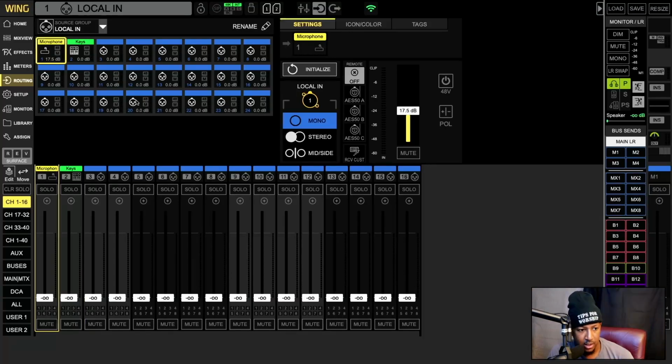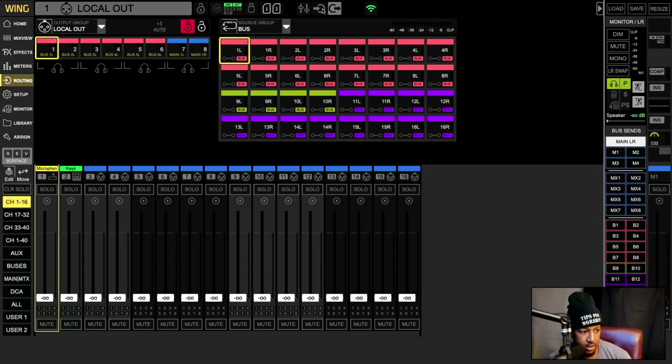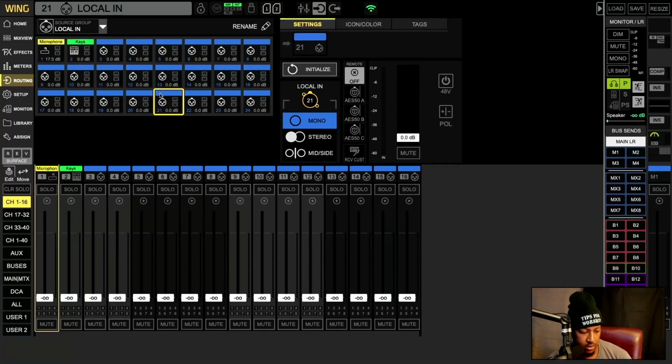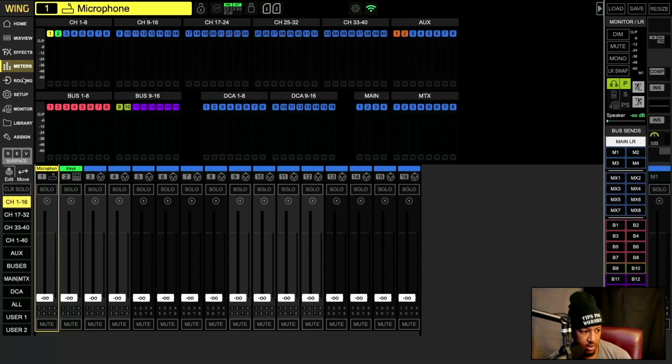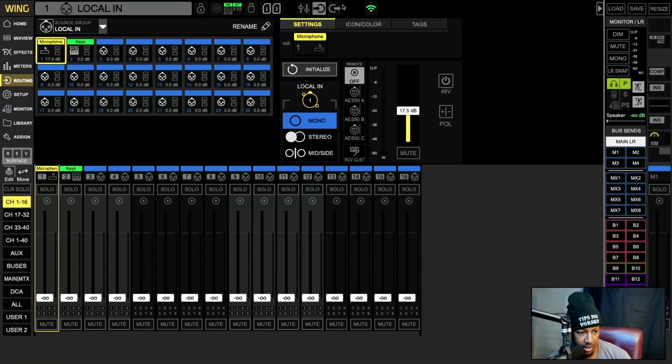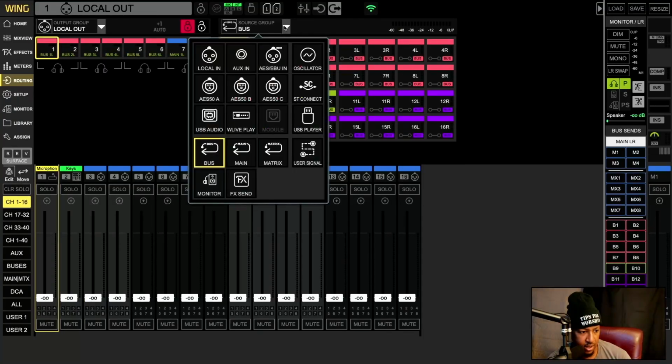So if we were to go here, and we want to set this up, right? Let's see. It's definitely something else we have to do. Oh, right. So routing. Okay, guys. So we're in our local in, right? Now another thing, let's go here.